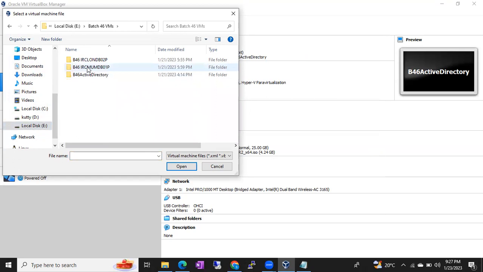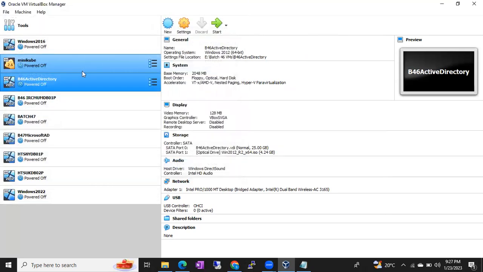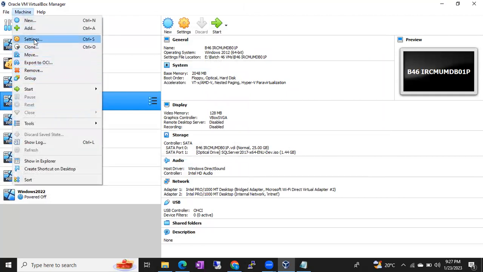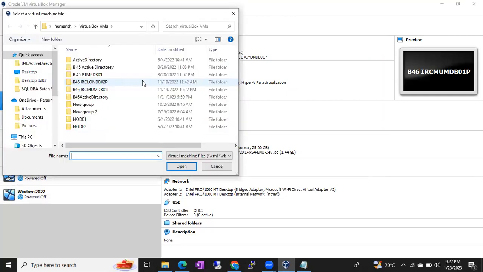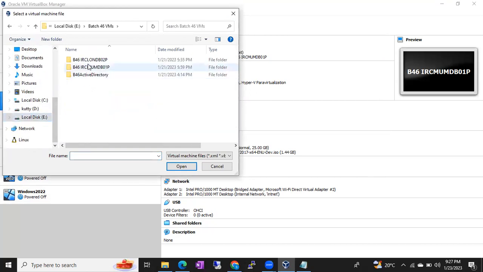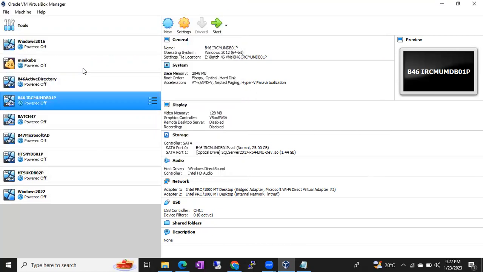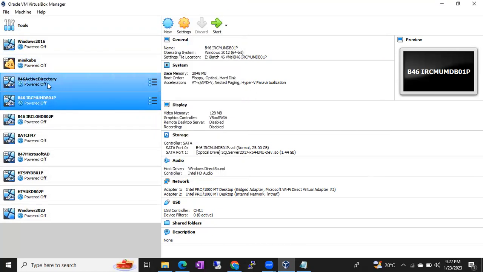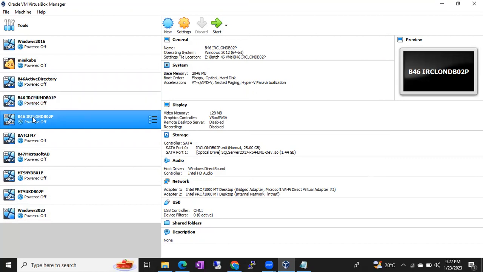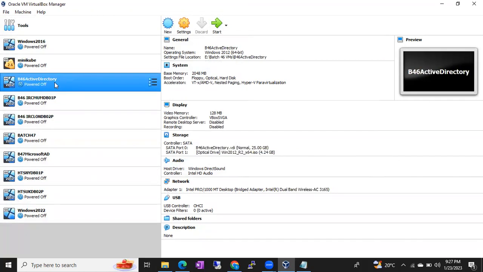Now I'm going to attach the primary server, guys. Okay, primary is also attached, for the IRCTC application. Then I'm going to attach the secondary server. Again go to E drive, V46 VMs, and this is my 02P, which is the secondary server. Done, guys. Now all these three VMs are attached. You can see here V46 Active Directory, Mumbai IRC application data center DB01P, and London data center DB02P, secondary server. Now start one by one, guys.